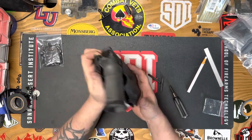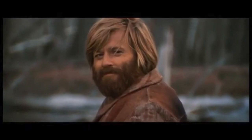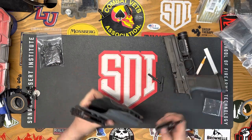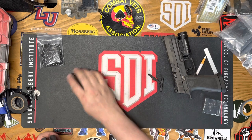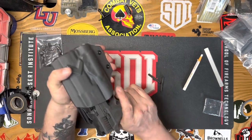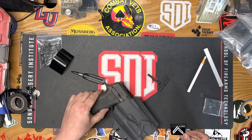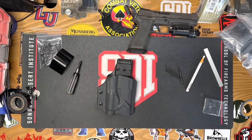All right, and that's a pretty sharp looking holster. Huh, that's pretty sharp. Down just a little bit. Yeah, I like that. Cleaned it with acetone. Let's do this. No guts, no glory, right?